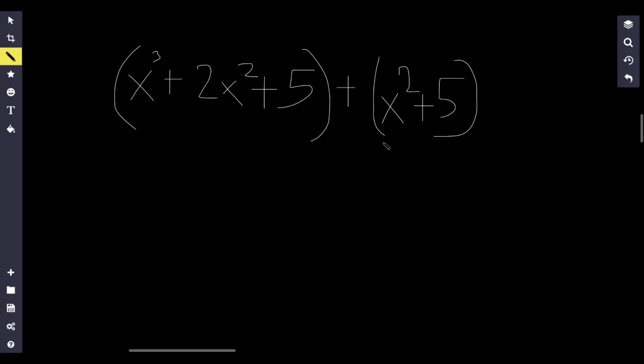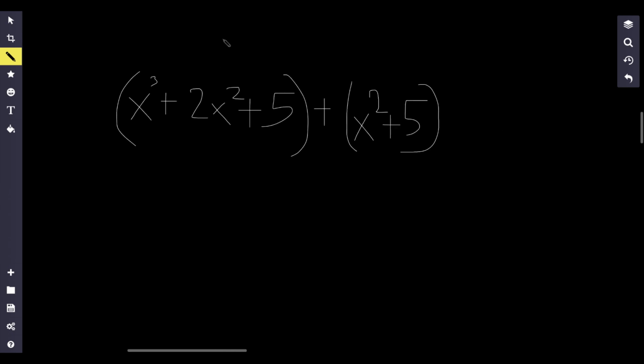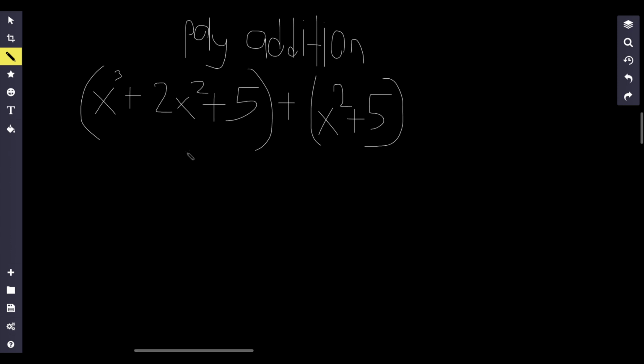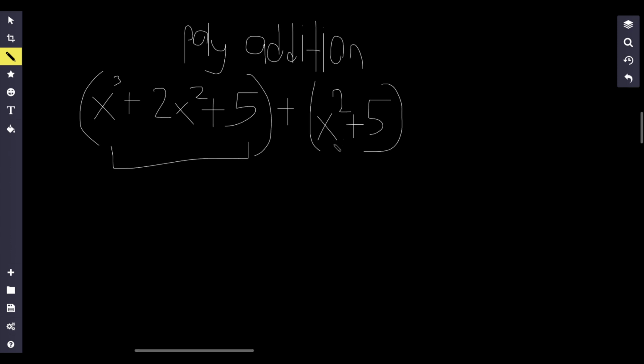Okay, and what I'm doing right now is polynomial addition. So I'm actually going to go through polynomial addition, subtraction, and multiplication. Polynomial division, I'll reserve that for unit 4. Okay, so whenever you have two polynomials and you add them to each other, you're basically just going to combine like terms. So what do I mean by that?